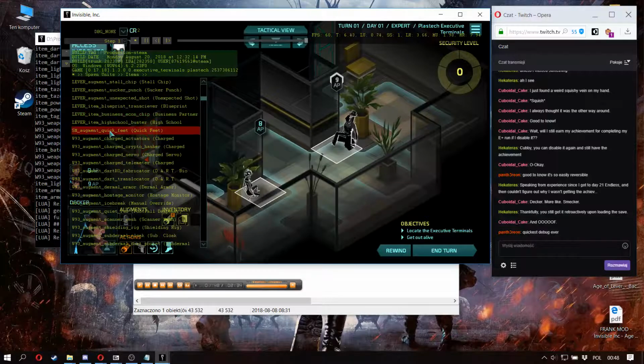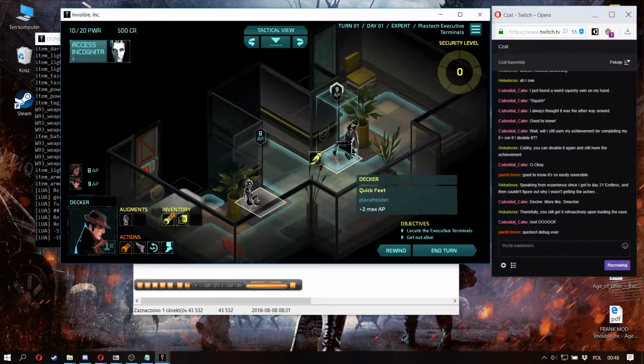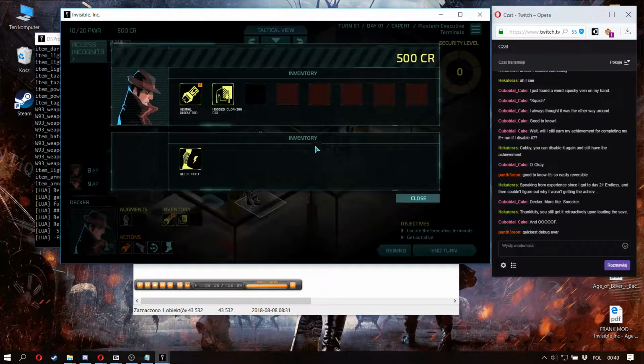As you can see, it's right here. Now, we want to spawn this thing. So what we do, we select it with a mouse click. We hover over a tile where you want it to spawn, and then click enter. Here we go. Our augment just arrived. So we can now loot it.